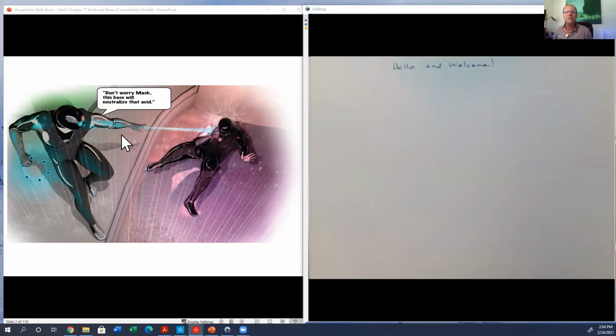And of course, it is true that bases neutralize acids. That is indeed true. But that was, in fact, a mistake. You wouldn't do that in a lab. This is kind of a redo of the comic book. I couldn't use the actual comic book because that would be illegal, so this is just a drawing that represents that. Anyway, if you ever spill acid on yourself in lab, you don't put base on it.